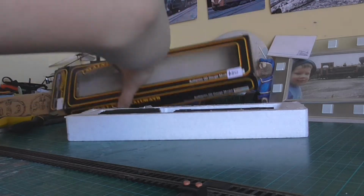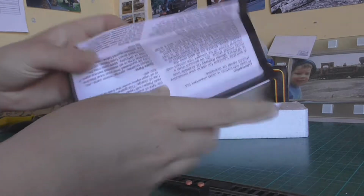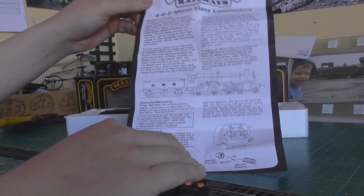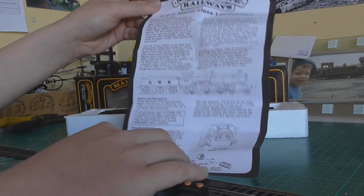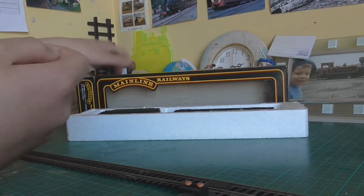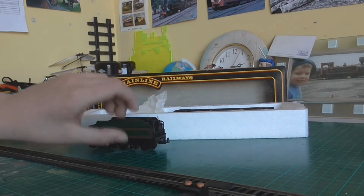And we also get a lovely little manual with it, which I'll open before you. And there you can see it has a brief history on the Manor class, you know, where they were built, all that kind of stuff, and it's got all the maintenance stuff you might need to know, and on the back as well about fitting brake rigging, which I've already done. It's just nice that they include that. So I'll move that back and we'll start by getting the tender out.